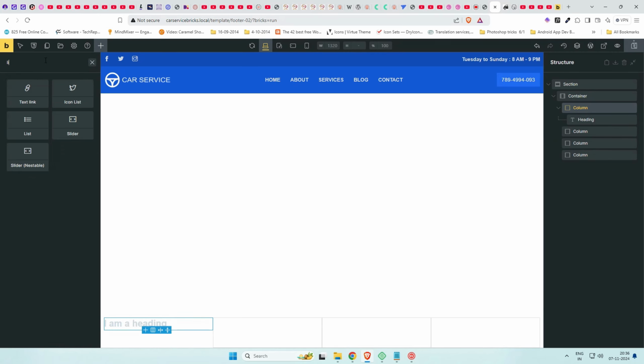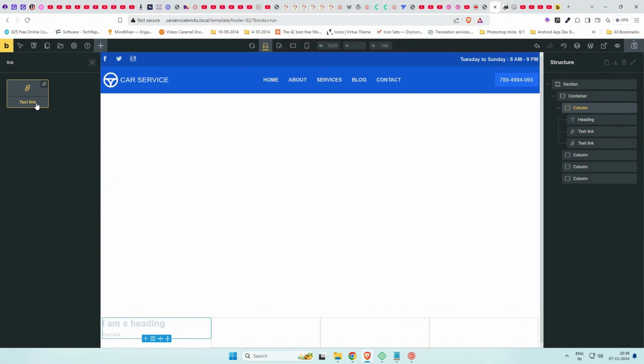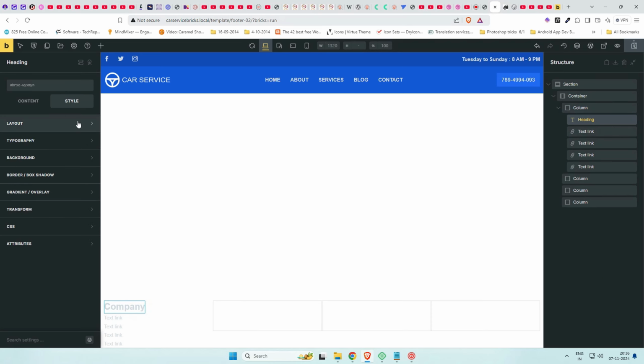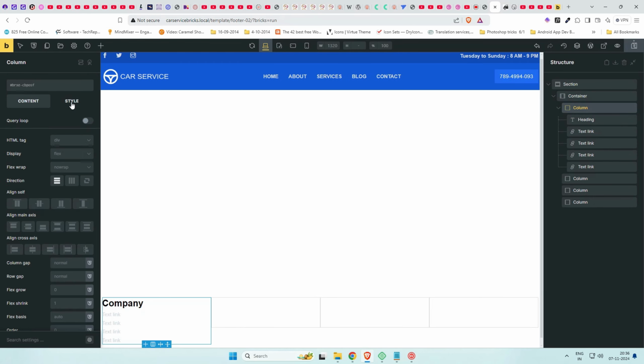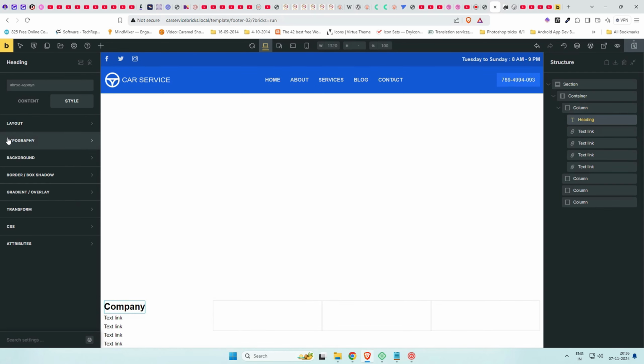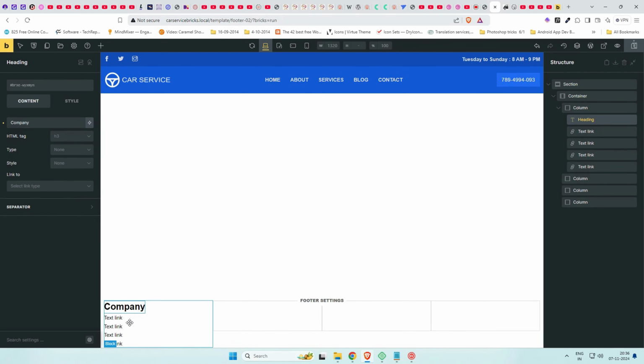You can add a nav element here, but text links also work. Now change the font color together under Container Element. The heading text is Company; make it bold and H5 type.